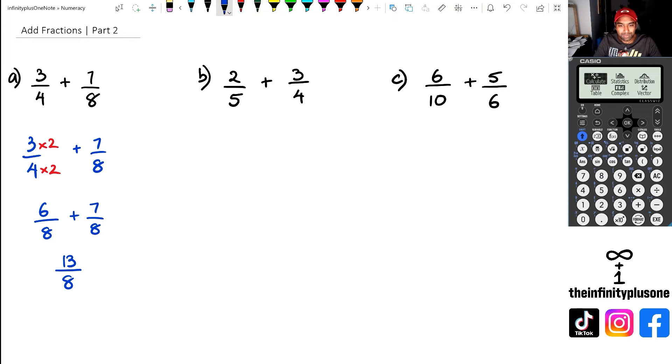Now, if you've forgotten how to do lowest common multiple, go back and check this video playlist. I think it is right at the beginning, we talk about lowest common multiples. But anyway, in this case, we know that the lowest common multiple of five and four is 20.